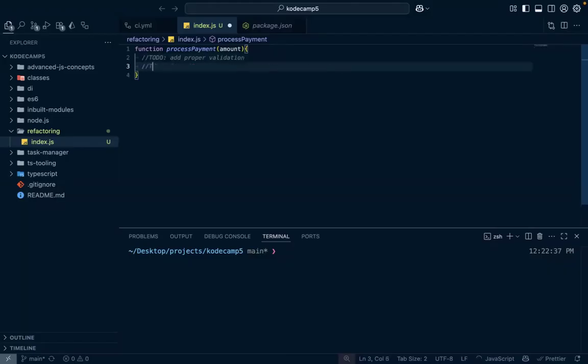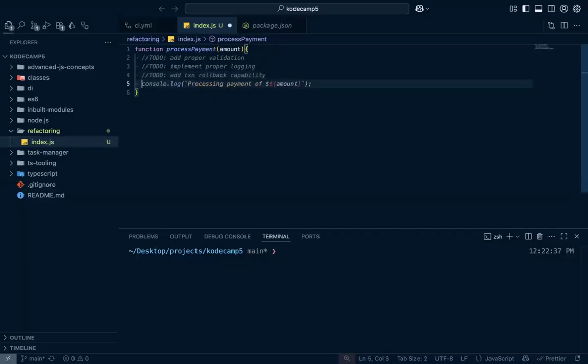Another TODO: implement proper logging. Another TODO: add transaction rollback capability.